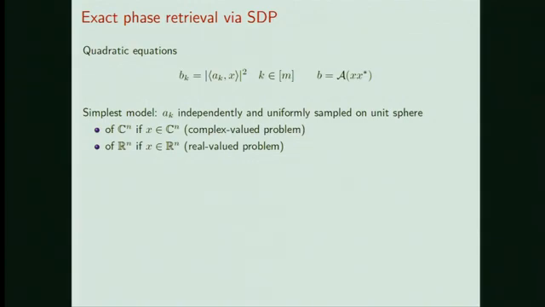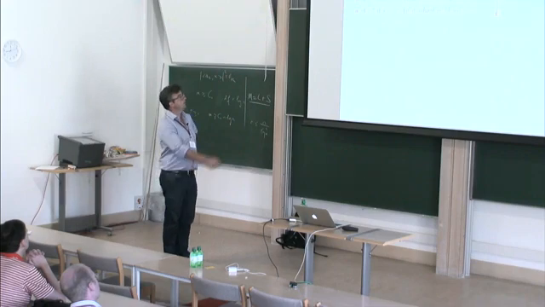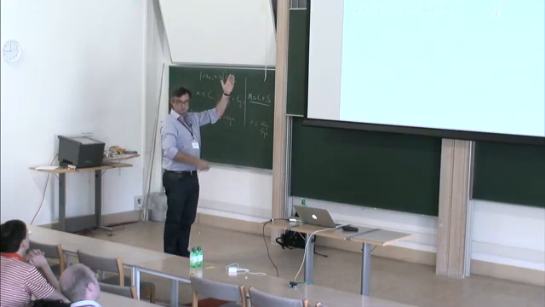Now let's do a bit of theory, at least the theory I know, and the theory is a bit incomplete here because it's very recent. So I have quadratic equations that I wish to solve. I'm going to take a simple model where these quadratic equations are random, in the sense that I have generic equations where these a_k are points randomly sampled on the unit sphere of C^n, if we do complex valued stuff. So I'm giving you random generic quadratic equations, where each time a_k is a point on the unit sphere.